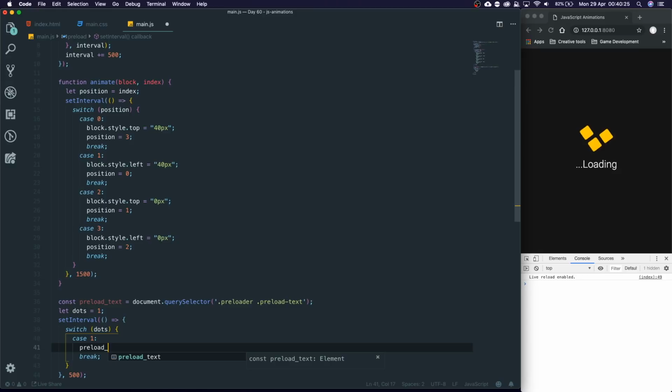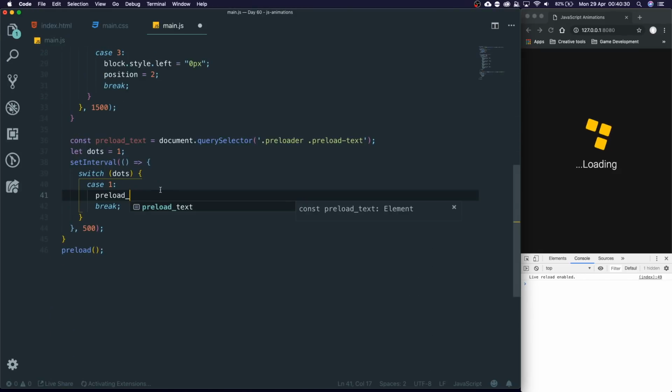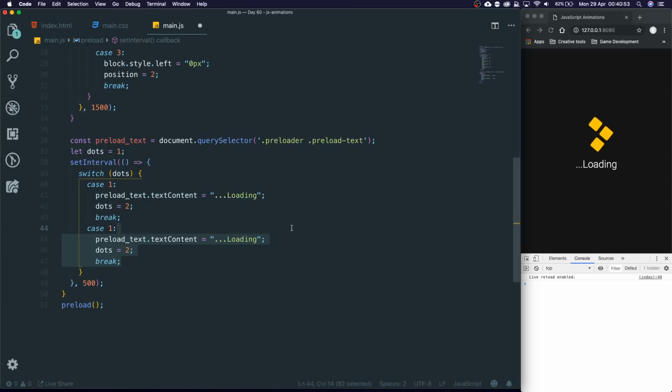And now let's say preload. Sorry, I've just realized how low that is down. Let's move this up and let's zoom in a little. Okay, so now preload, because this is going to get confusing, so we need to cater for that. Preload text content. So we want to update the text content. We want to set it straight away to be the same as what we have over here. And we're going to set the dots equal to 2. Now let's highlight this and bring this down 1. We could just say dots++ for now.